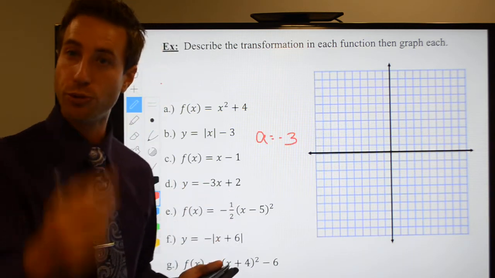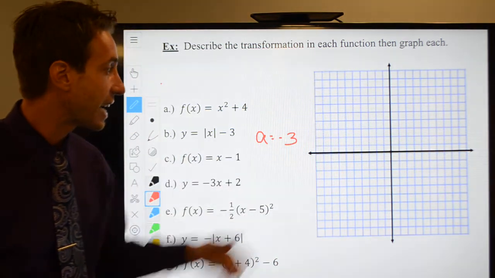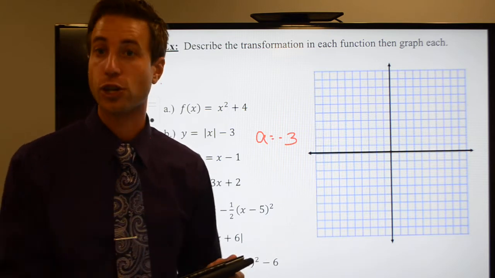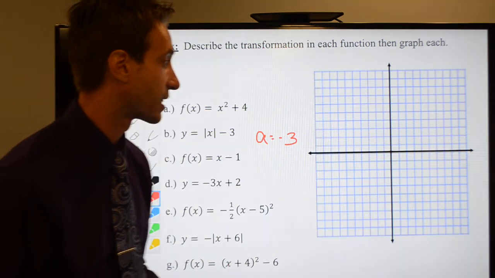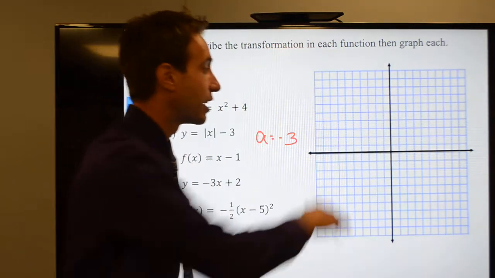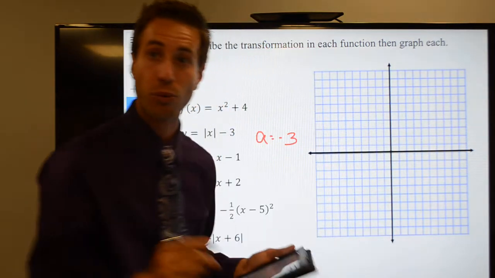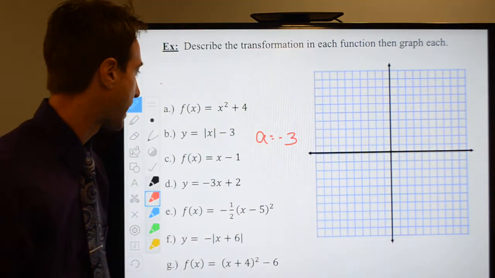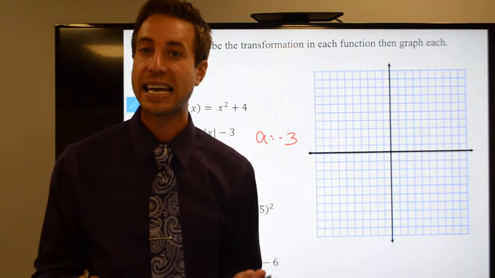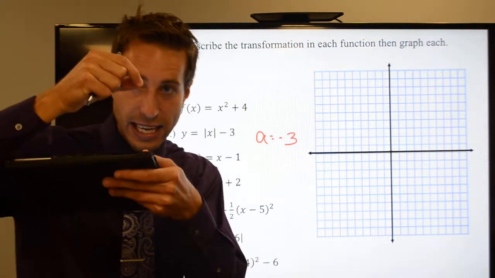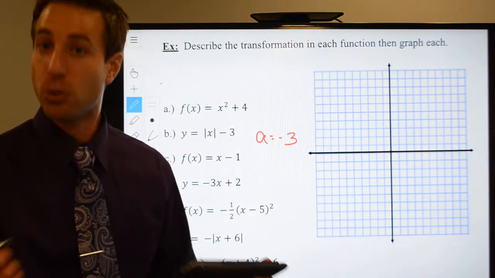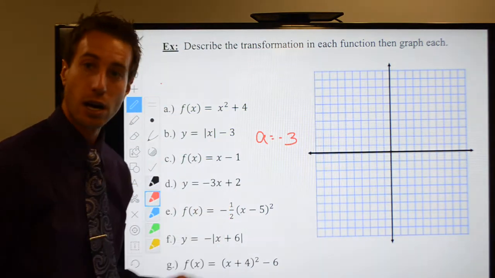This is going to do 2 things to my graph. First, the negative sign is going to mirror the graph, the parent function, across the x-axis. Flip it across the x-axis. So instead of being a line with a positive slope, it's now going to be a linear function with a negative slope, right? We're just flipping it across the x-axis. So that's the negative. What does the 3 do? Well, we remember that anytime A is a number greater than 1, we're taking our graph and stretching it vertically, right? So now I'm going to have a line with a really steep slope. In fact, a slope of 3.